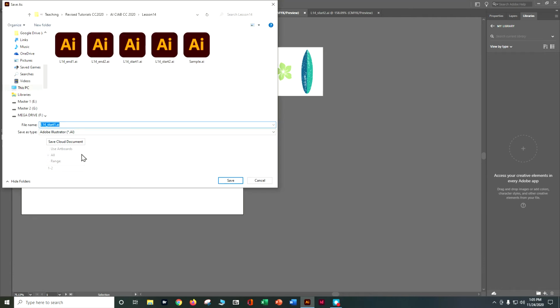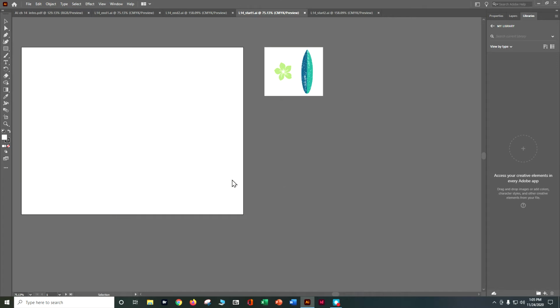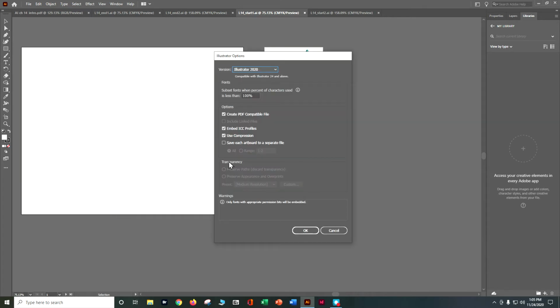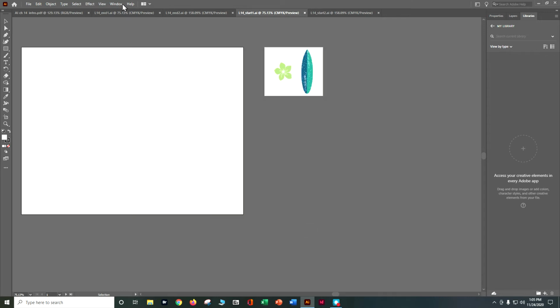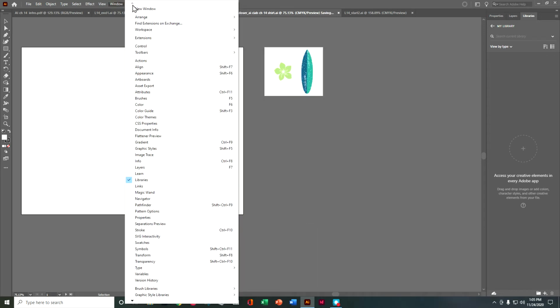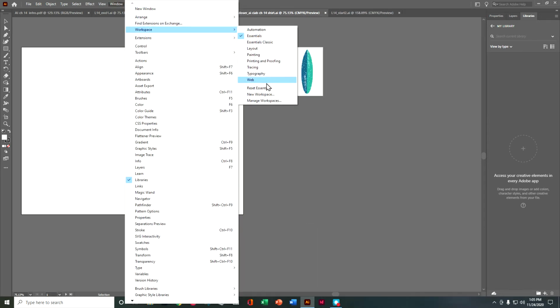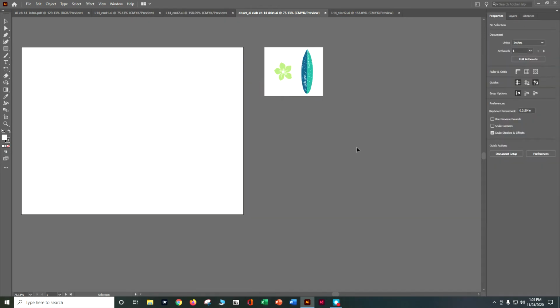Let's change it to our first initial last name, underscore Adobe Illustrator Classroom in a Book, Chapter 14. And let's call it Shirt because there are two of them on this one. I'm in my Chapter 14 file, so let's say Save. Now we want to make sure we're on the same space, so let's go to our Window, Workspace, and reset the Essentials, to make sure we're all working from the same place.